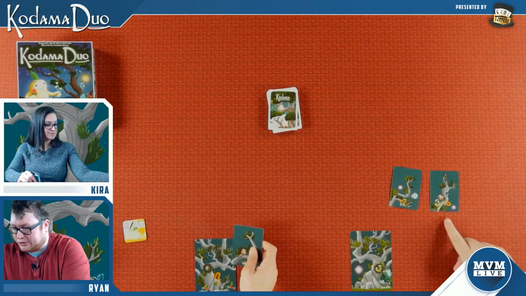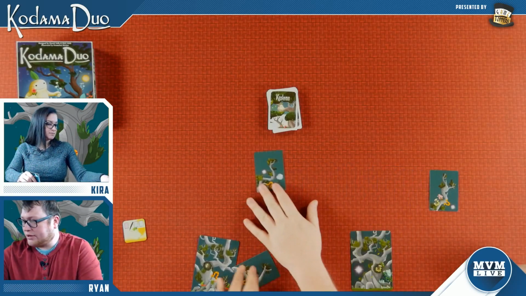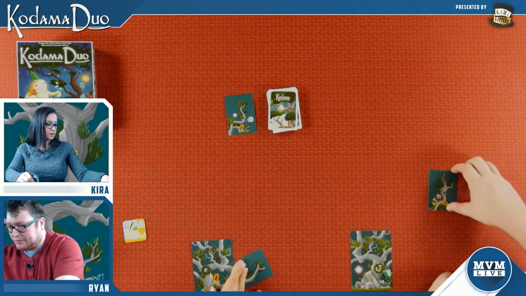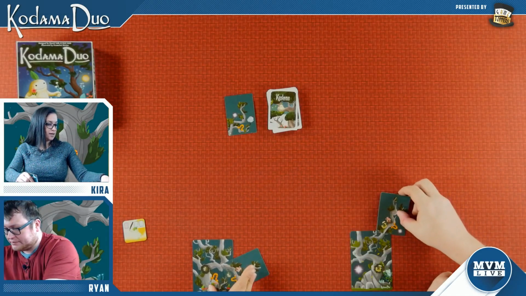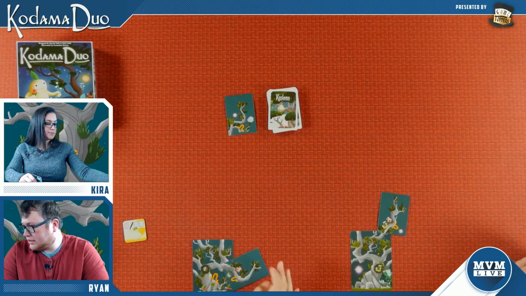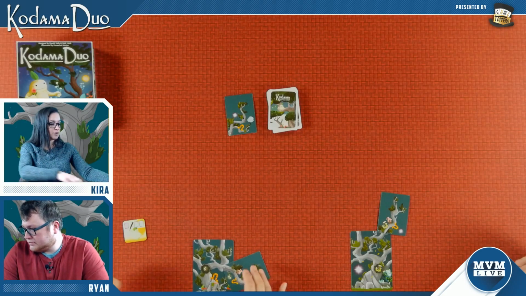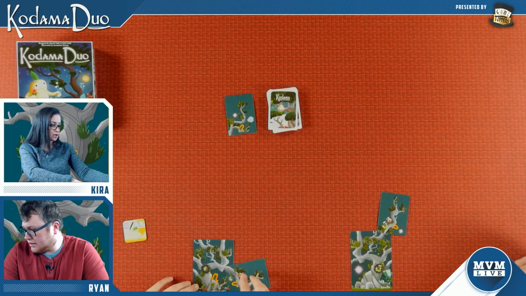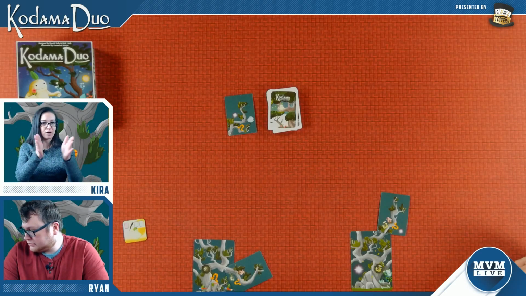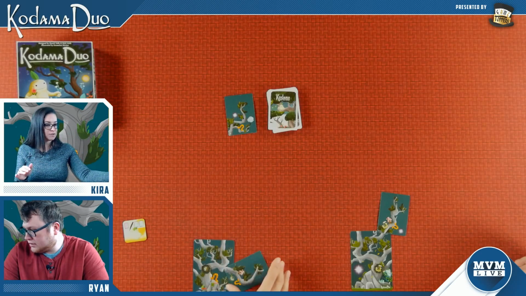But between these two, this one has 4 symbols. This one only has 3. So I'm going to give you that one to discard, and I'm going to put this one on my tree. Okay, I'm going to put the remaining one on my tree. And I'm putting it kind of down and off to the right because you can't go below the base of your tree when you place a card. When I place my next cards, I can place on top of the branch, but I can't have cards from different branches touching each other. So I want to give myself some space here.